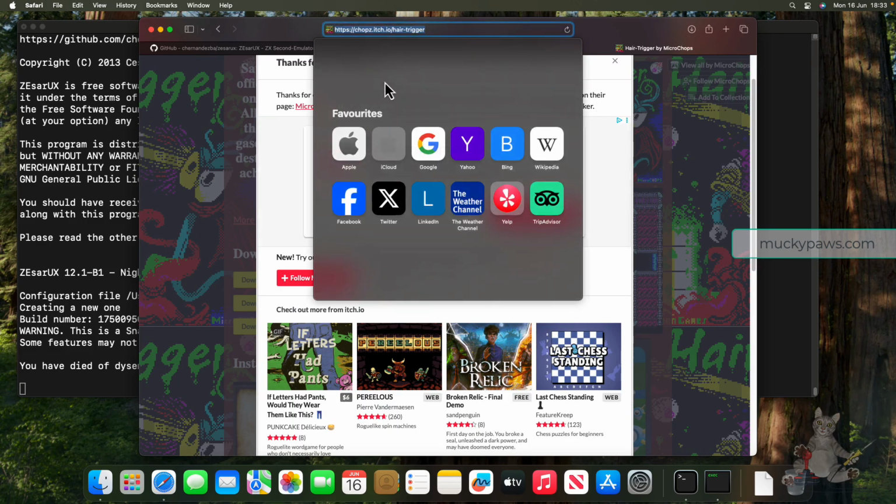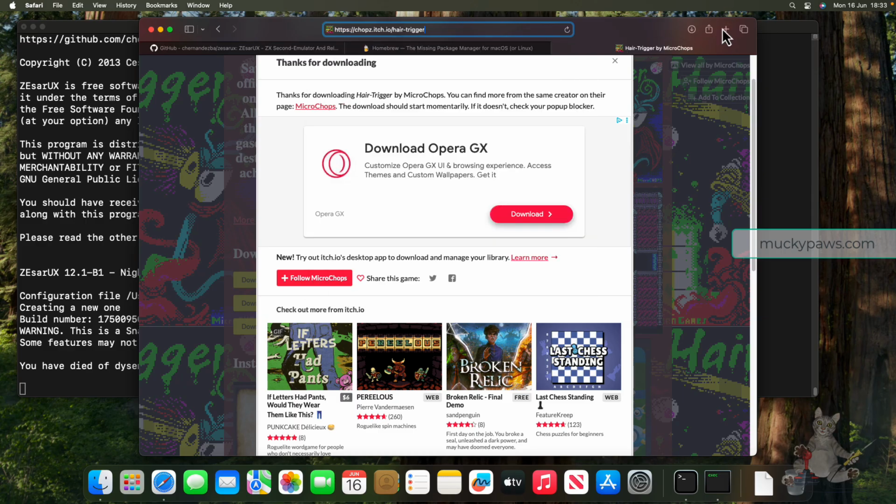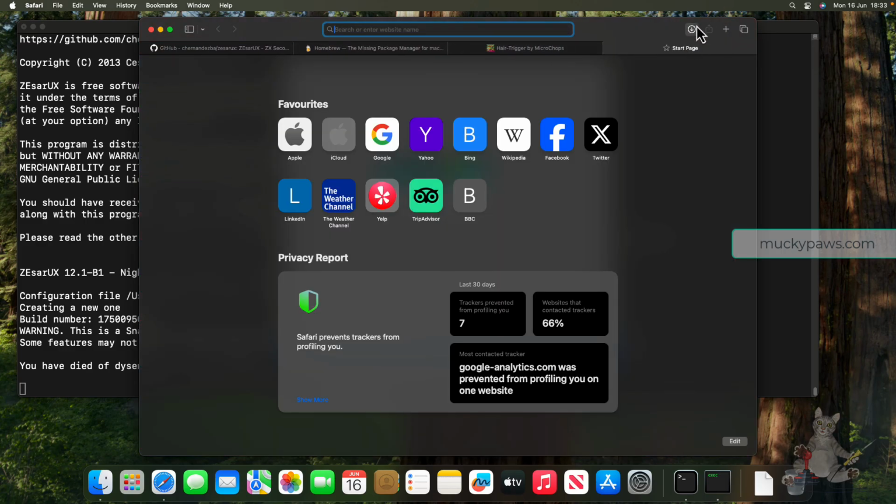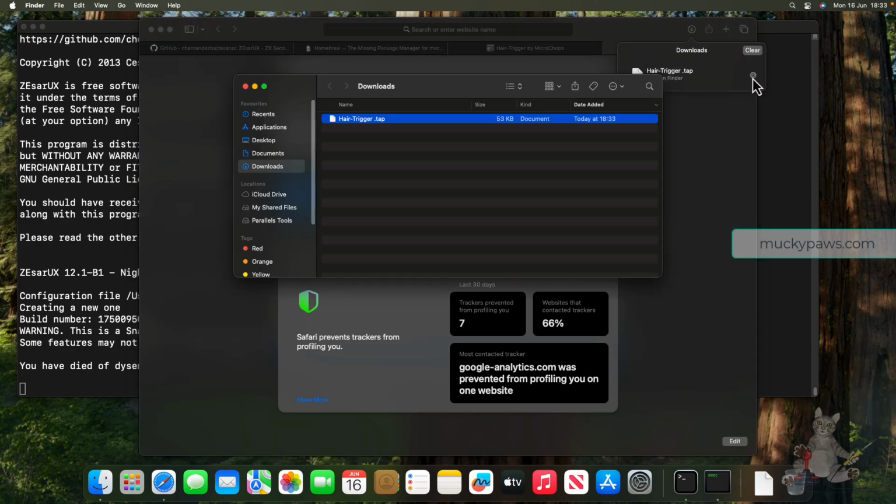So yep, support the developer, Lee Stevenson, Chops, I think. So chops.itch.io hair trigger, and then let's have a look where that starts. So we've got that in downloads.